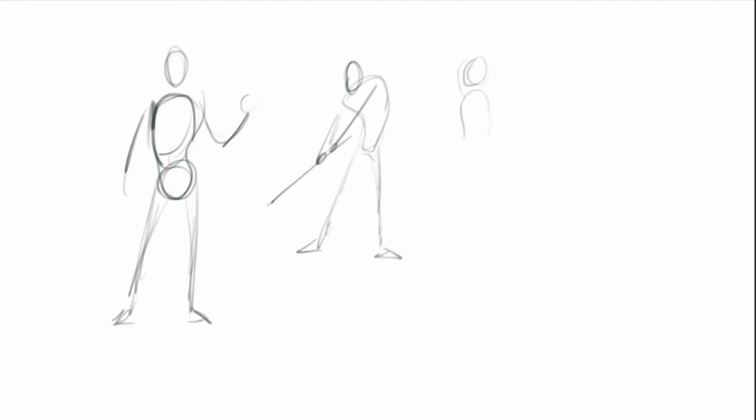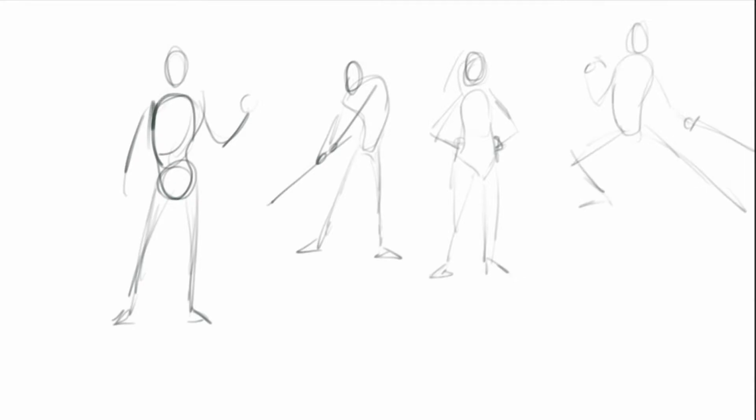I'm just warming up. Let's do a female one, and I'll show you the difference of what I mean by using structure to get the gesture, and how I like to experiment almost randomly to start to get these ideas and cook up some ideas. Like here I might just start with two hands and throw a body shape in here and then connect them and see, okay, this looks like maybe he's doing some fencing. And then I'll adjust based on the random prompts of where the hands and the torso were placed.